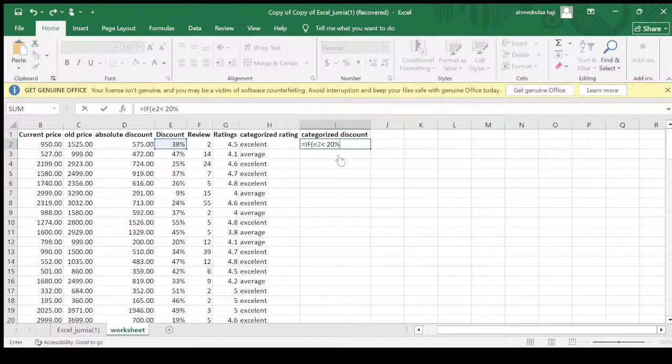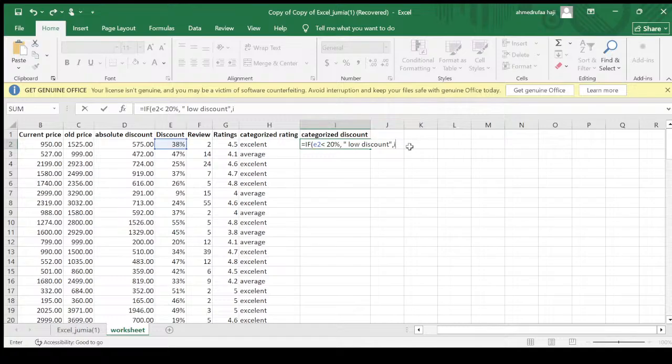We are going to name that low discount. Let me check what it is named. It's called low discount. If E2 is less than 20%, it's called low discount.